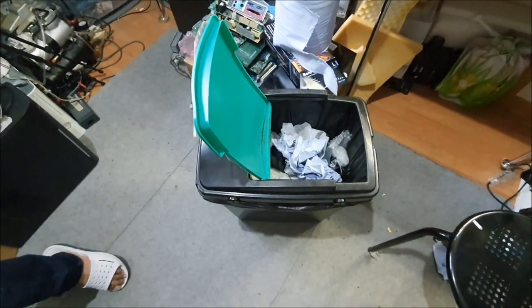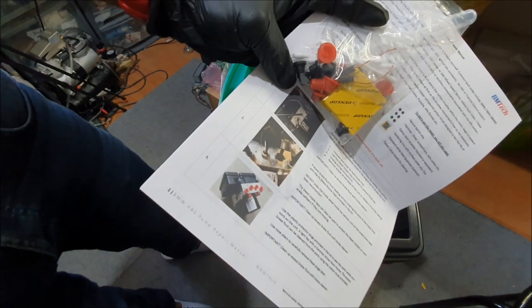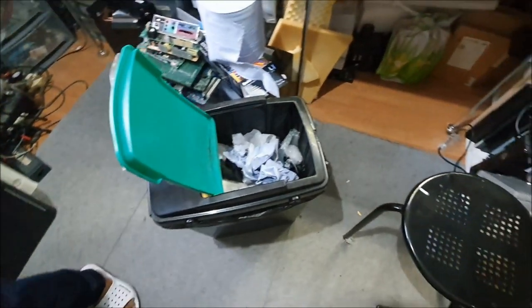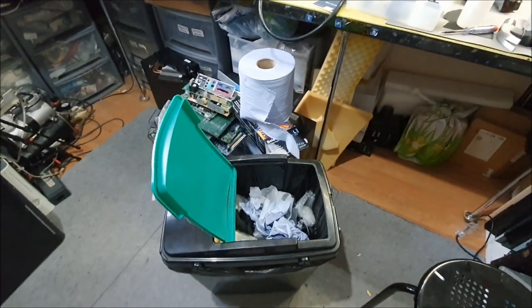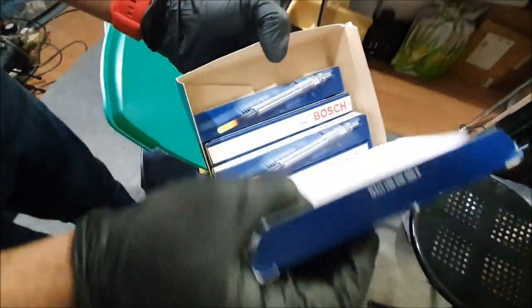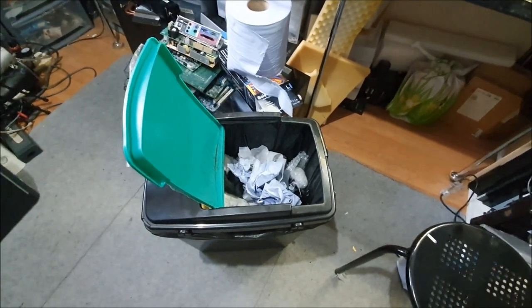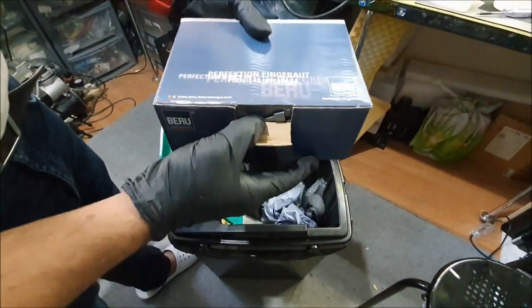The ABS pump, which is a disaster. That's the kit I bought off eBay. I've got to strip down the ABS and sort it out. It's a common problem with the brushes sticking and all that. So I'll be repairing that, which is a major job for me because I've not done it before. But with the technical mindset and patience, I can't see why I can't do that. The other thing I was going to show you is, here are the Bosch glow plugs. Six altogether, and I've tested them. I did a separate video to show you how you test those. And this is the glow plug module, which is a common problem with the E90 BMWs.